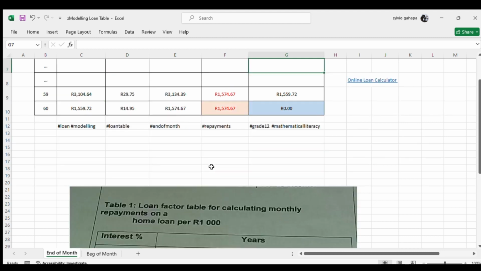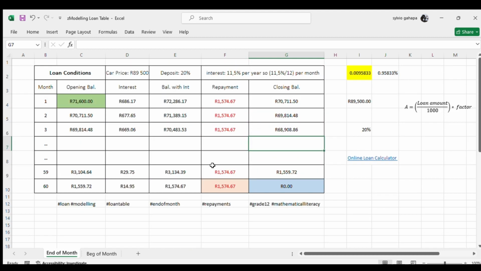So now, as per the last 2 months, as we discussed, I told you that this figure is always given to you because you don't have month number 58. You need the closing balance of month number 58 to be able to have the opening. It's given to you. So you just have to start the calculation from the balance with interest, and you have to work out a closing balance. It carries on all the way to when you get to the balance with interest for the last month.